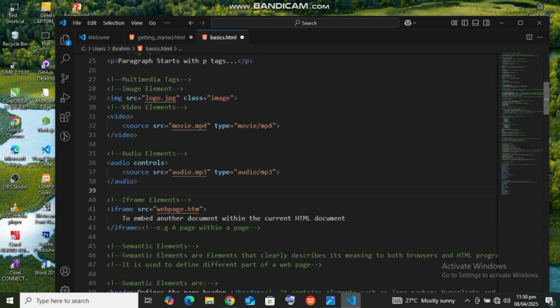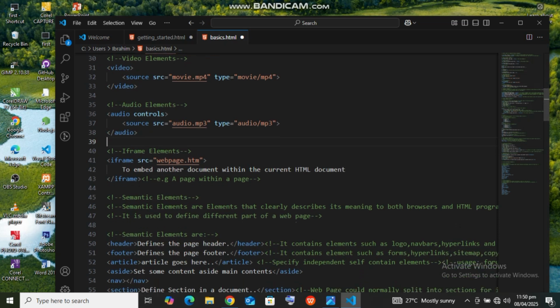So now we are moving on to iframe elements. Iframe element is also part of multimedia elements. What is iframe? Iframe element is used to embed another web document within the current page. Maybe you have a certain web page that you want to embed inside another web page. You use iframe.